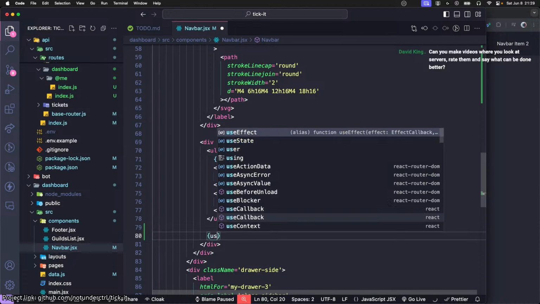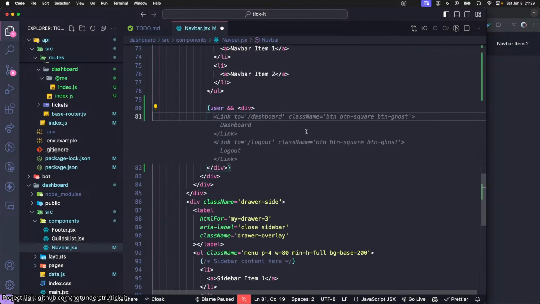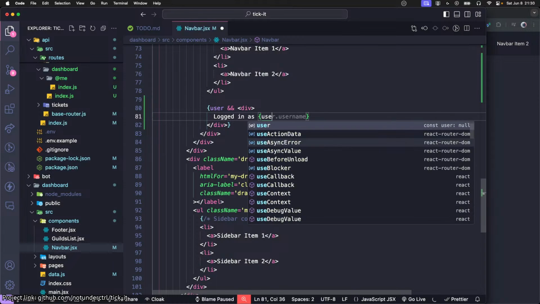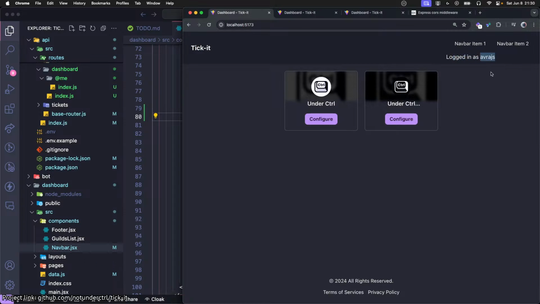Actually, let's say user, and only then we're going to return this. Just to test it out, I think I'm going to say logged in as user dot username. There we go. So it's working just fine. Now, obviously, it takes a little second over there, which we're going to fix with a loading state.